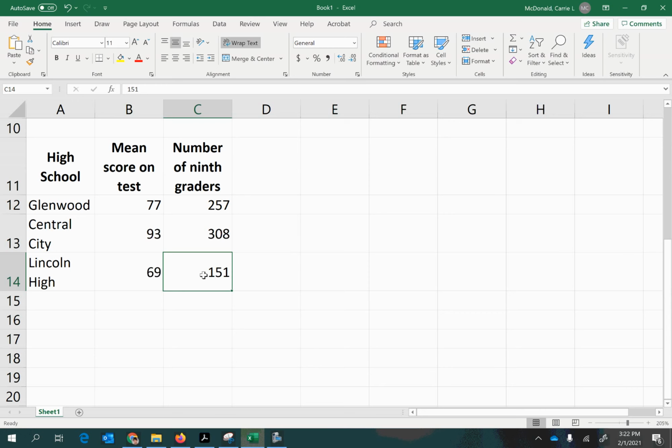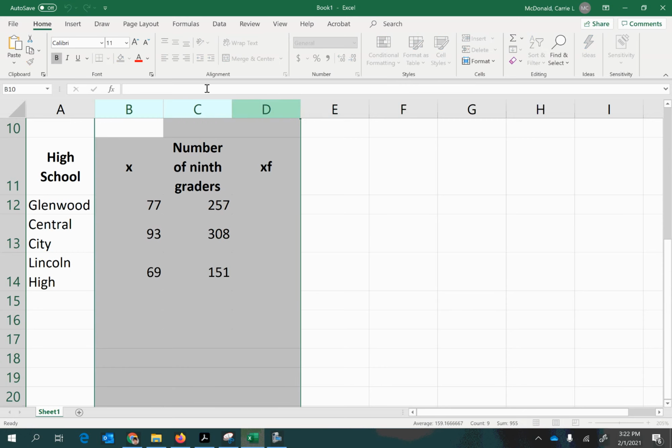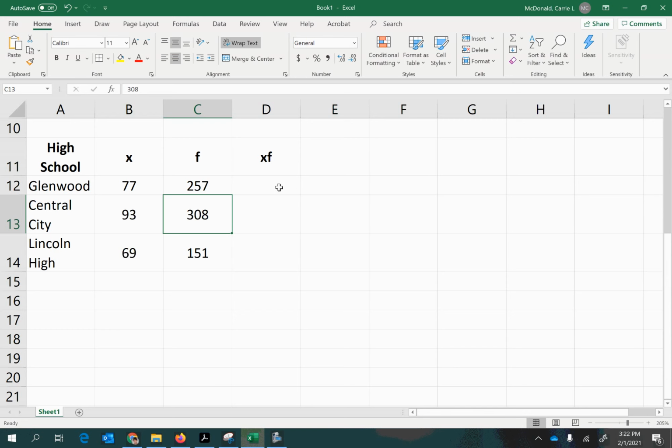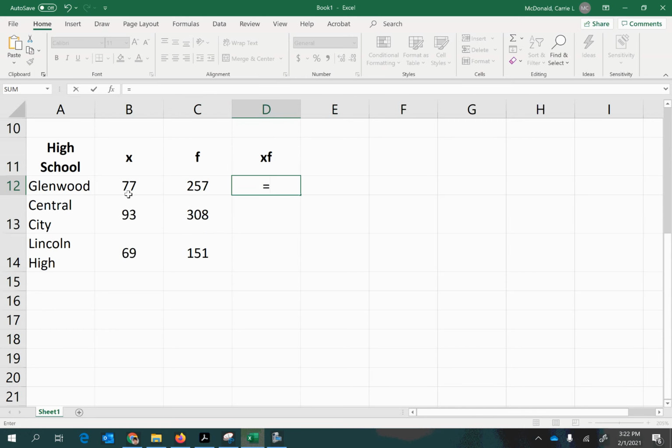What we want to do is come up with an average that weights each of these test scores according to the number of students that took the test. So what we're going to do is create a column, which I call the XF column, because we typically call the score X in general for whatever your data is. I'm going to center all this stuff too, make it look a little nicer. And then when you count the number of times we are counting that score, we'll call that the frequency, F for frequency. So the XF column simply takes that score of 77 and includes it 257 times toward the average.